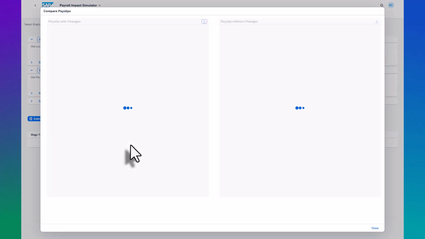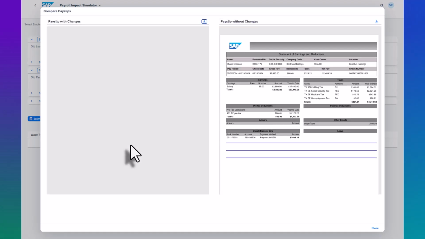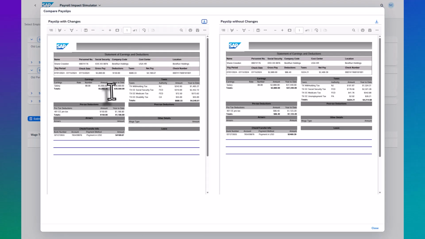Now you will see the basic pay has changed from Shane Freedom. It has changed to 5 figures now. And because of that change, everything has changed for him.